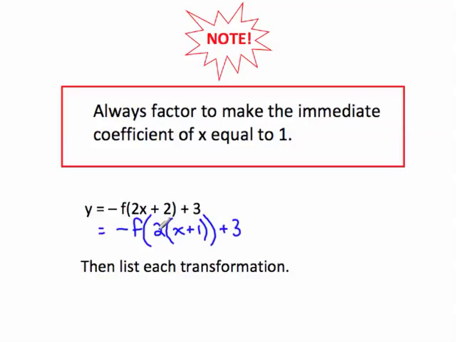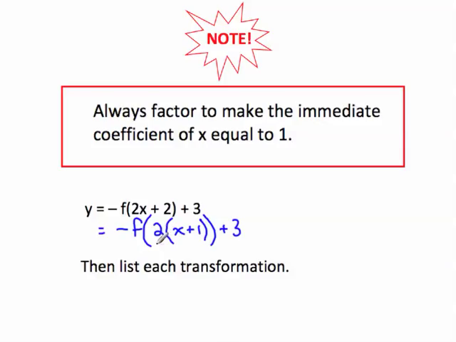Another thing to notice is that you can't bring this 2 out here in front of the f. Remember, everything in the brackets here is the input to the function, and f is the name of the function. So there's no multiplication happening between f and the stuff inside, which means you can't take this 2 out in front. It's very different to say negative 2f of and then some other stuff, and to have the 2 in this position. So you can't cross the f with that 2.